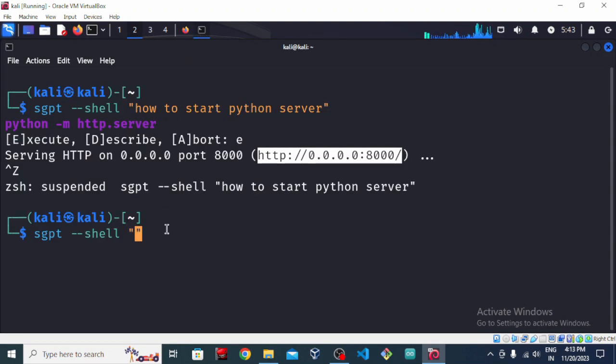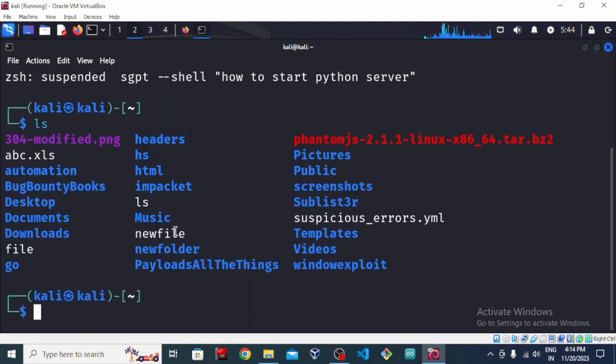So what I can do is download something from my Kali machine, maybe ls. I'll copy the call and do wget, supplying my address, and after that I'll just say new file.